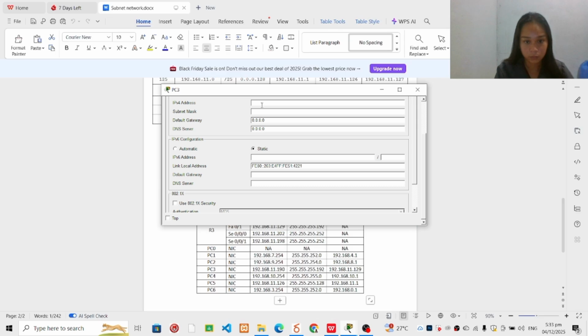Then IP address niya is 192.168.11.190. Then the subnet mask is 255.255.255.192. Then default gateway is 192.168.11.129.